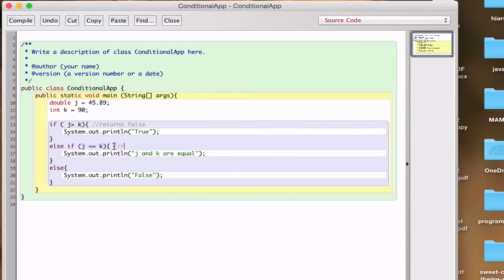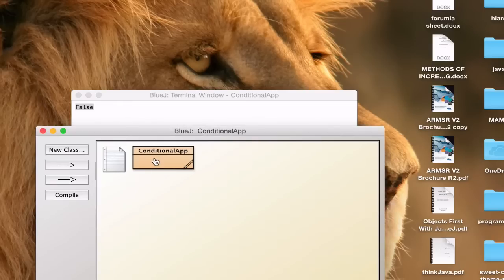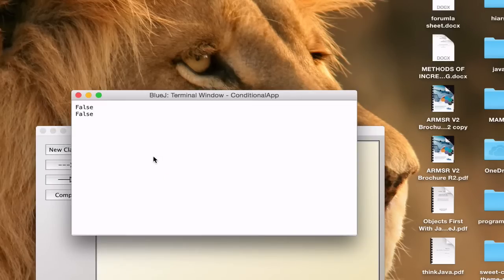No, so this will again return false. And at the end, as there's an else statement which says if none of the statements above are true, then print out this statement here. So what it should print out in the end is false. So I'm going to compile it and run it, and here you go, false.